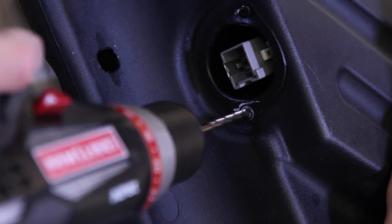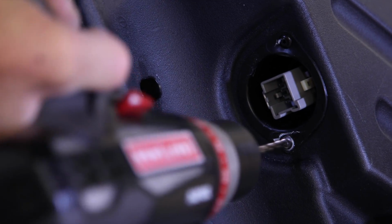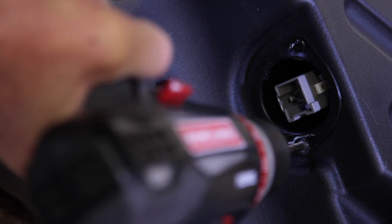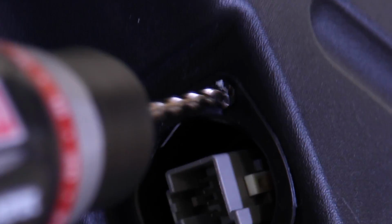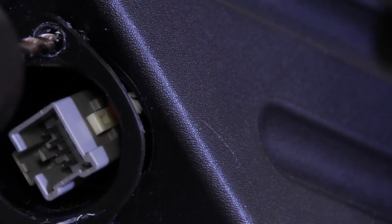Now the connector in the light bar is kind of a problem child. Drill out the rivets and pull the connector and its housing out of the light bar. The easiest way to remove the connector housing is to just break it and cut it free from the connector.